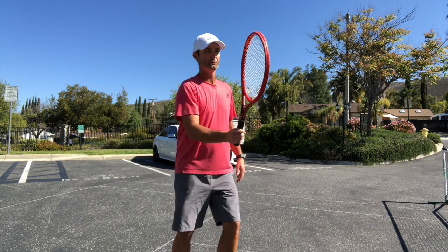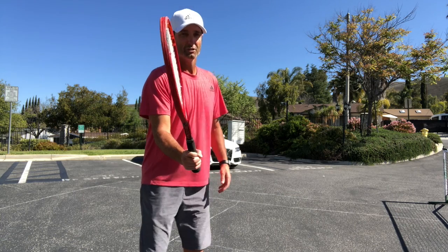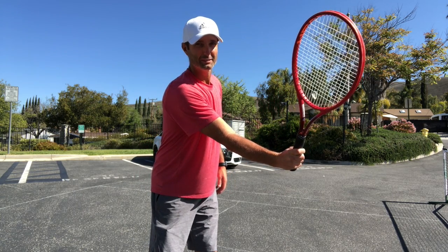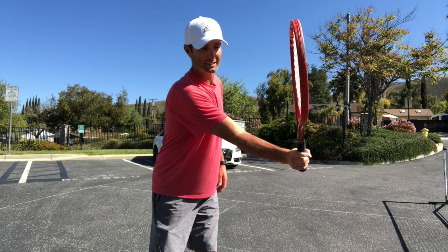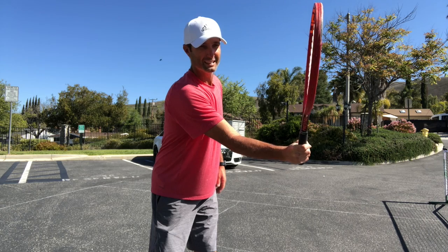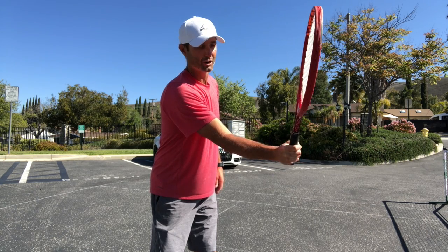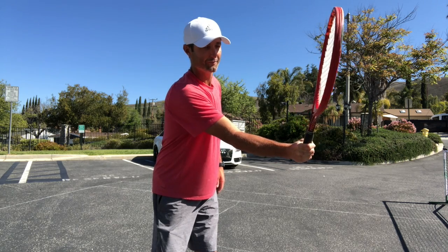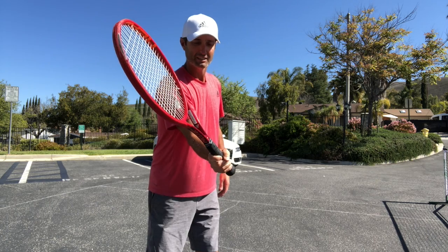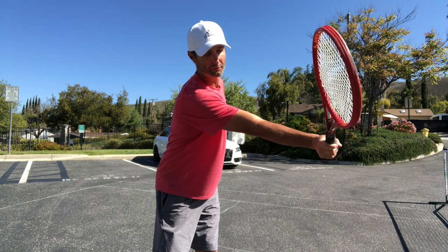The first reason why I don't like people trying to get it out in front: as your arm goes out here, the racket would tilt this way. So to make it go forward, your wrist has to go like this, which is impossible, so you end up switching your grip. That's why a lot of my clients end up using the wrong grip for their volleys — because they're trying to hit it in front, which makes them switch their grip. Whereas if you're hitting it back here, it's just a little bit of a wrist turn.